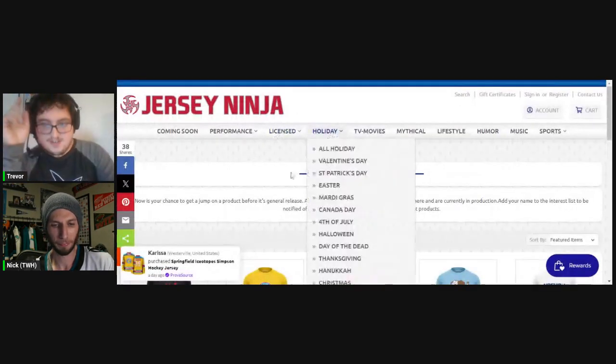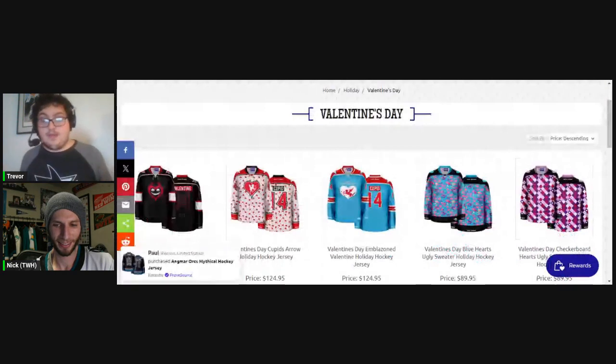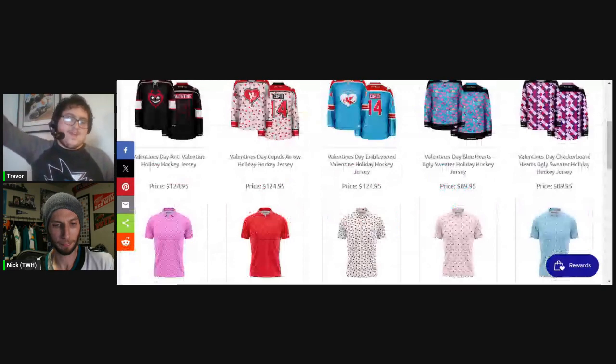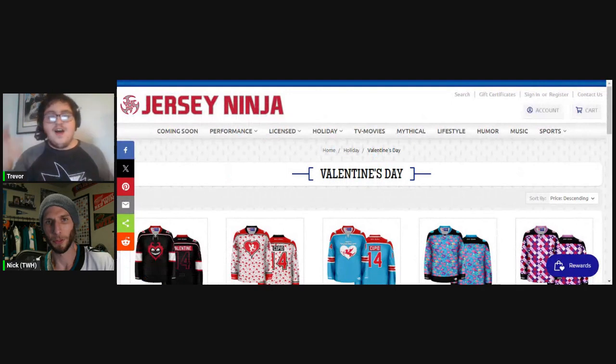And also, I should throw this in towards the end here. Since we're coming up on Valentine's Day, they do have Valentine's Day jerseys. So if you have a loved one and you want to get them a hockey jersey, these things ship quickly, by the way, about 3 to 5 business days. These are some of the Valentine's Day ones. If you want to get your loved one a hockey jersey, make sure they are a hockey fan first, because you don't want to waste your money on it. Well, if they aren't a hockey fan, first of all, what are you doing with yourself?